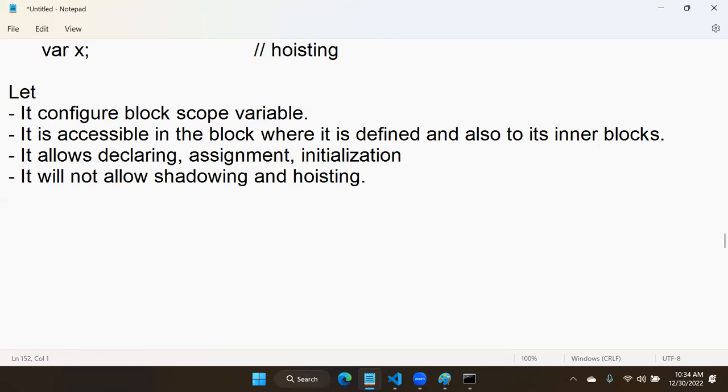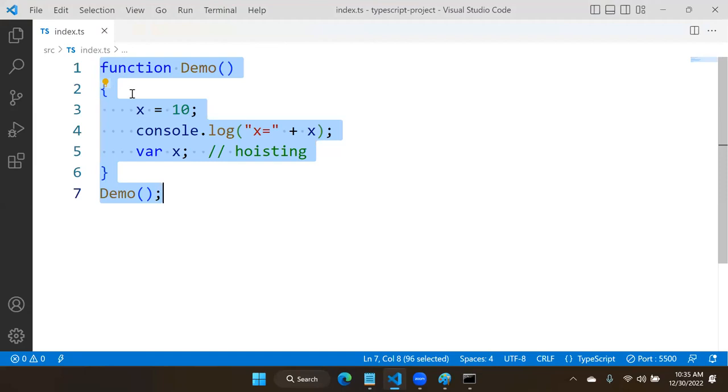Many times we want it like that, because you cannot say which one is best. Depending on the situation, all are used. We need to restrict the variables so that they can't be accessed outside or redeclared. Then it is better to always use let. So let's see the difference now, with the same programs.